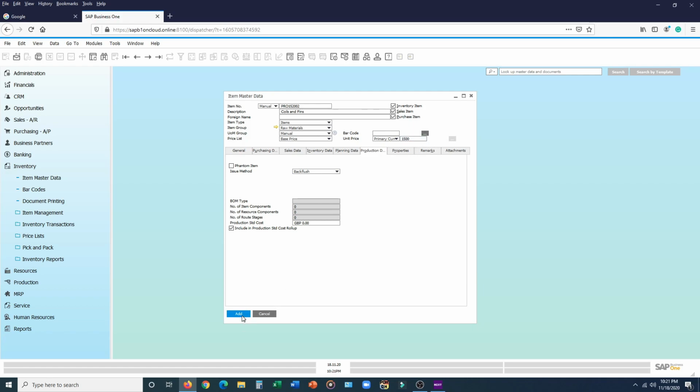Then add. Then you will find them and check the item.